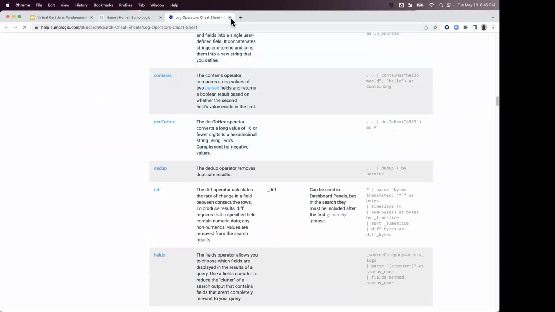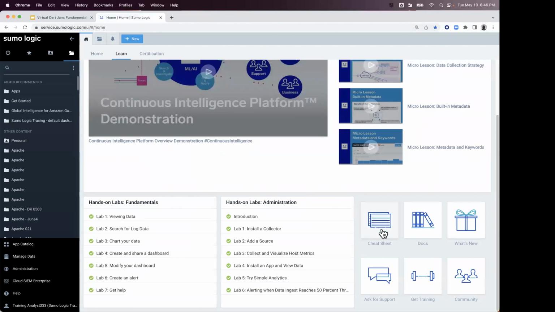Now, we use quite a bit of operators in building searches in our search mastery course, okay? That'll be a course that we're gonna have tomorrow. I am now closing the cheat sheet and going back to the CIP.